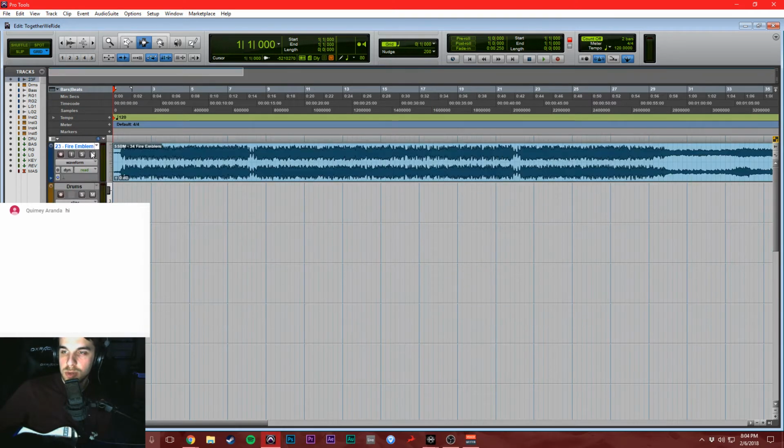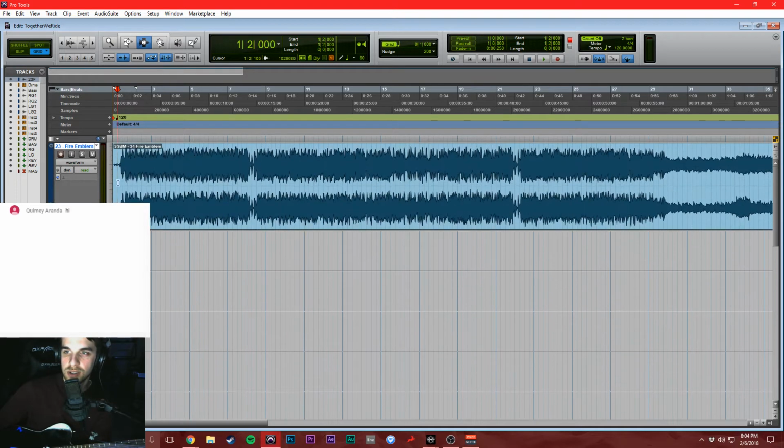I will be working with the version from Super Smash Bros. Melee, which is where I, like so many other people, was first exposed to the music of Fire Emblem. And it has the song Together We Ride, which you can see up here. This is the character select screen, I think, for Fire Emblem. I haven't played much Fire Emblem myself, so I can't say for sure. But here's that tune.